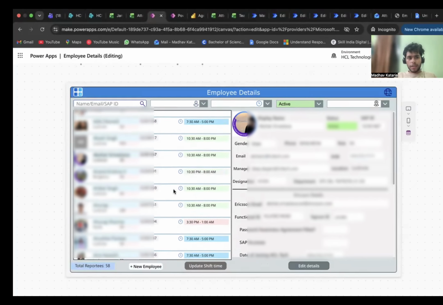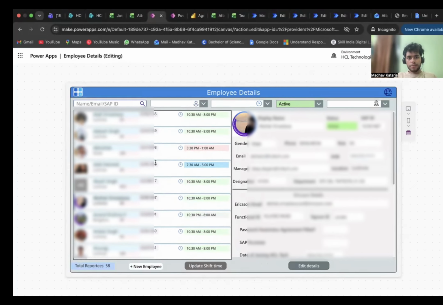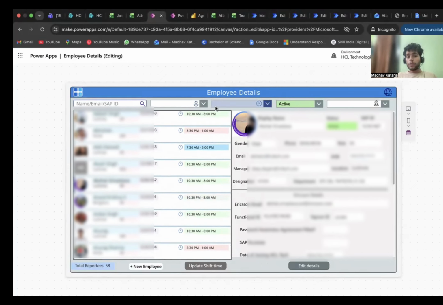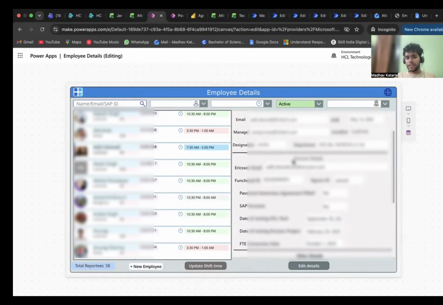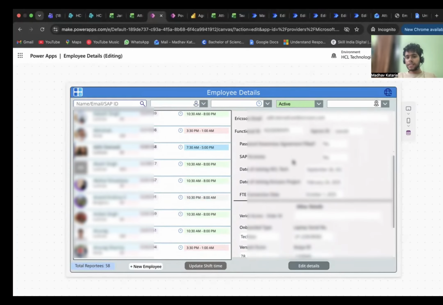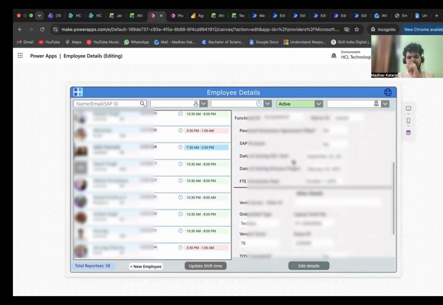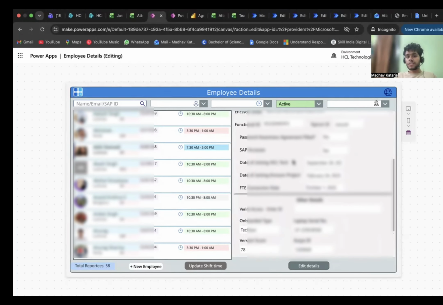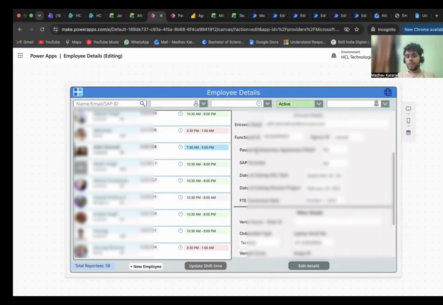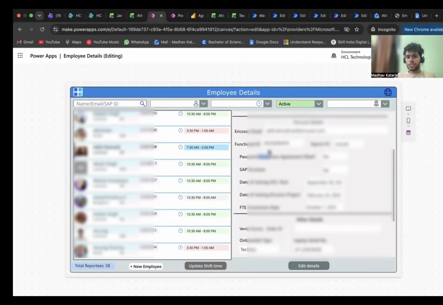So we can check all the persons' names here. The person who is logging into this application is always a manager, so he will have his name over here, and he can check his employees. And everything is there, like the client side emails, conversion, date of joining, sub accesses if they are there or not, if the agreements are filled or not, functional IDs.